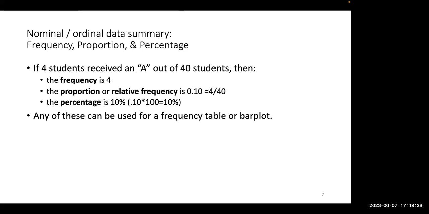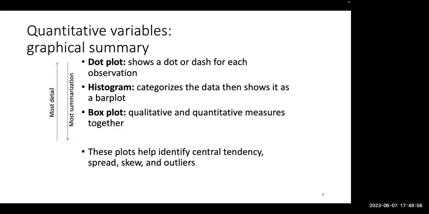Okay, frequency, proportion, and percentages. So we did calculations already last time with data from Dr. Abusnad. So keep in mind that if you have a frequency, that's a count. If you have a proportion, that's basically that count divided by the number of all entries at your disposition. If you multiply this by 100, you get to a percentage, but we've done that last time. All of this can be shown as a frequency table as well, and can be also shown in a bar plot.